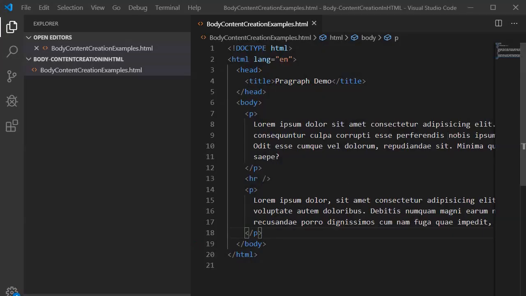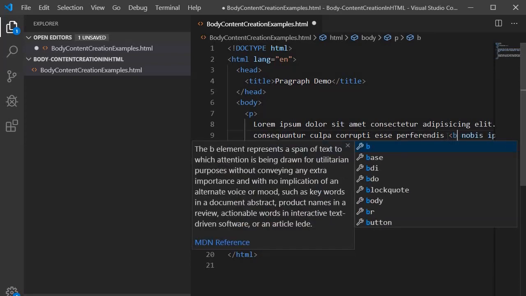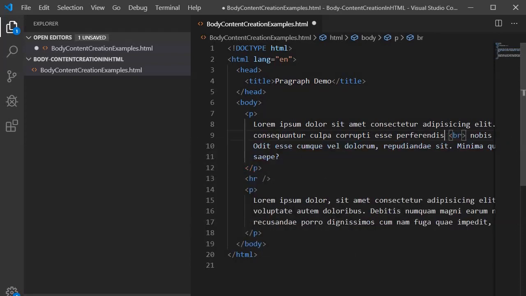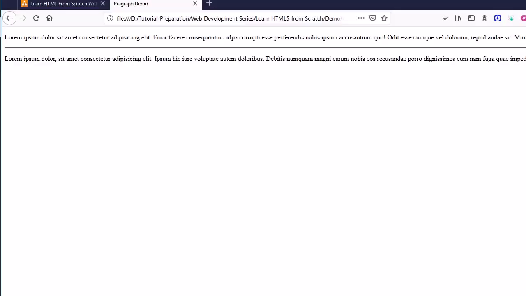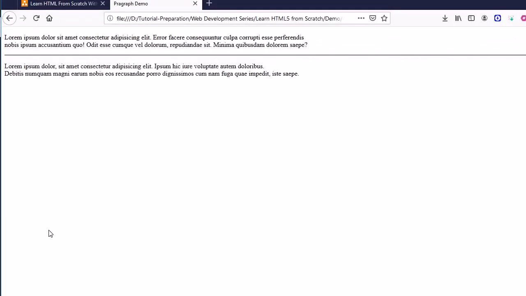So now you can write over here wherever you want. I want it here, so you write the br tag. The same is the case with the other one. Copy this one and write it over here. So it will break the line. Now let's look into the demo web page. Now refresh this page. Then you will find that it is being displayed on another line. So this way you can easily insert a paragraph within an HTML document.